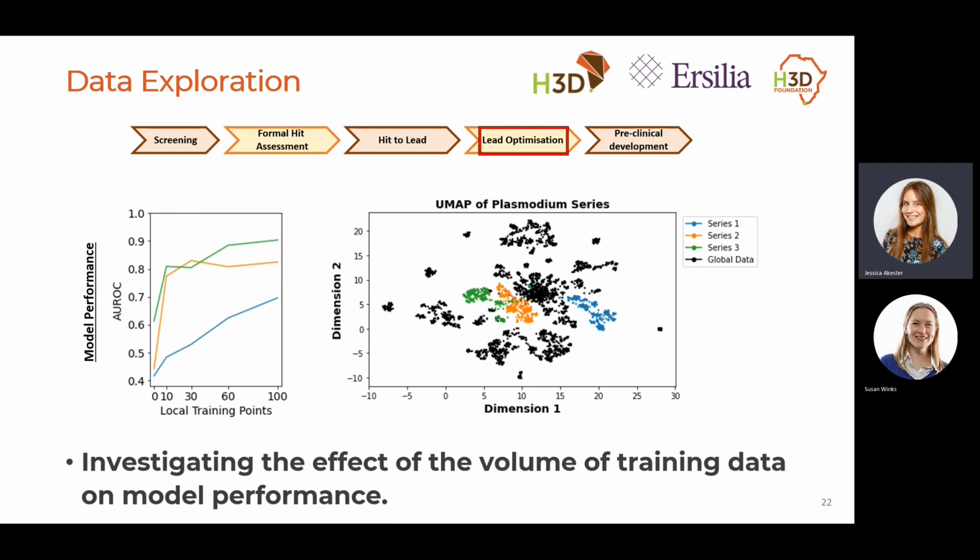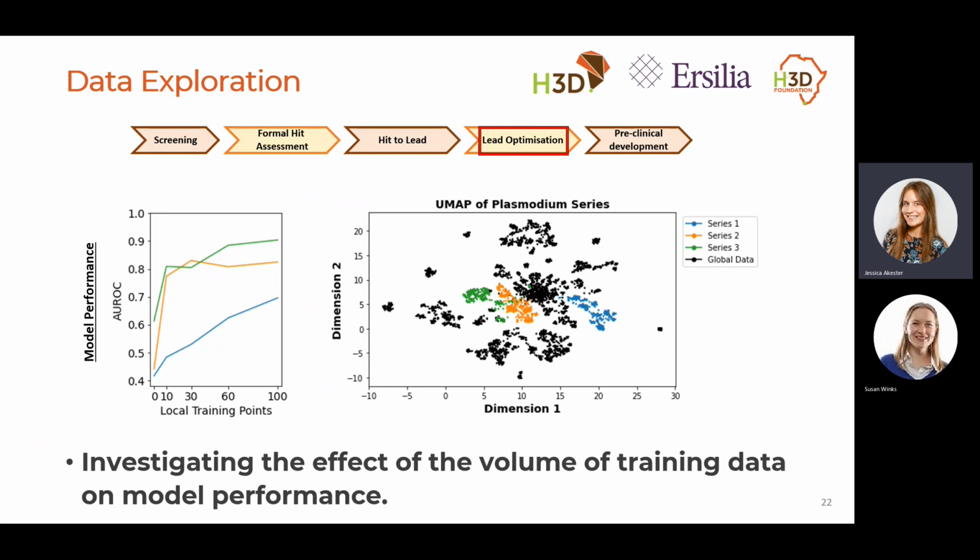Then we moved on to some more data analysis. So now looking at chemical series that were quite advanced, where we have a few hundred compounds or analogs all within a very similar chemical space, trying to understand how much data do we need to be able to accurately predict a chemical series. So here I've got 3 chemical series, and on the y-axis is model performance. Again, for now, all you need to know is bigger is better.